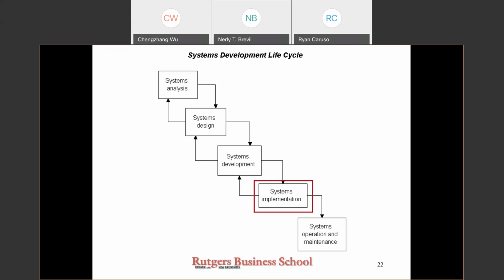Here we focus on the development because you will be working as the future system developers, right?